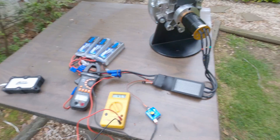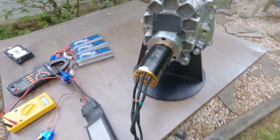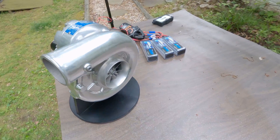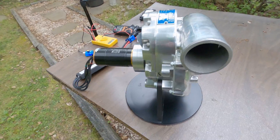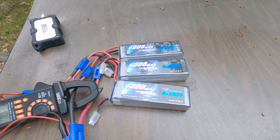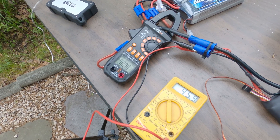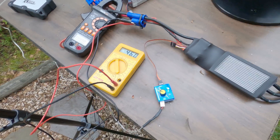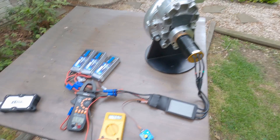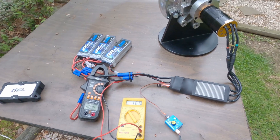My Patreon supporters have already seen this taking its first turns, but we did that with the small batteries — and I noticed just how quickly they depleted. This time we're using three 6,000 milliamp-hour batteries putting out roughly 46 volts. We've got current on here, we're gonna give this thing a shot. I'm wearing a thick winter jacket and a face shield because I don't totally trust it. Let's see what happens.